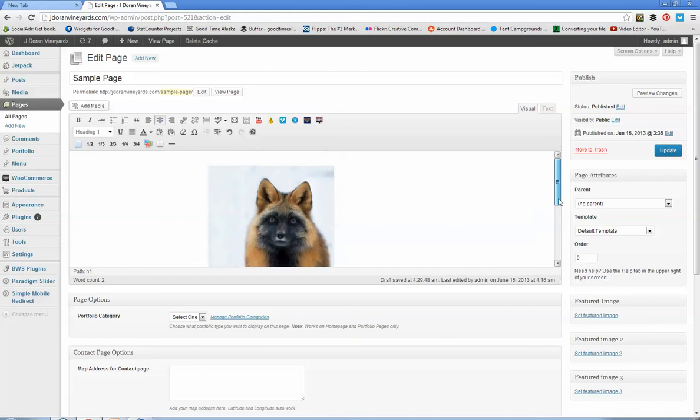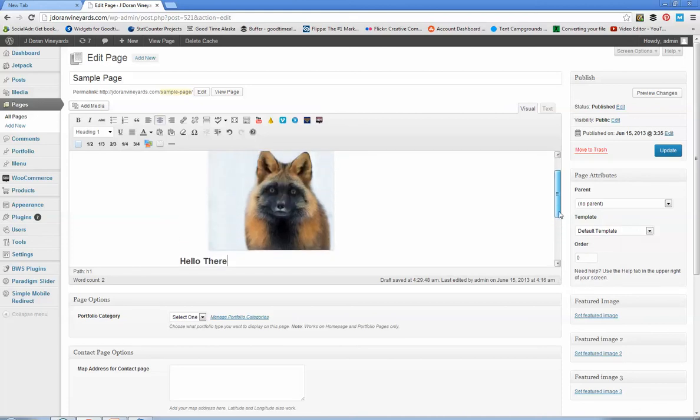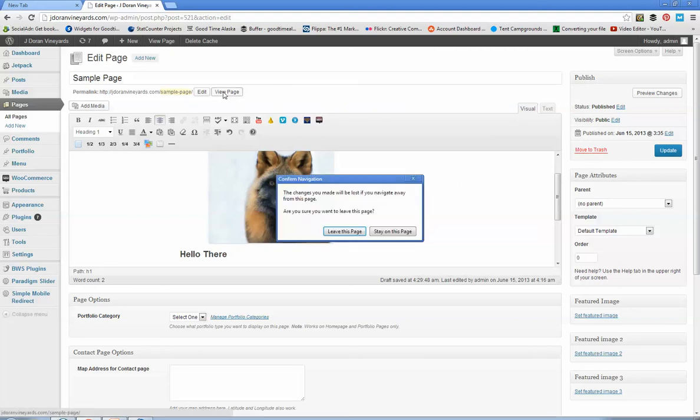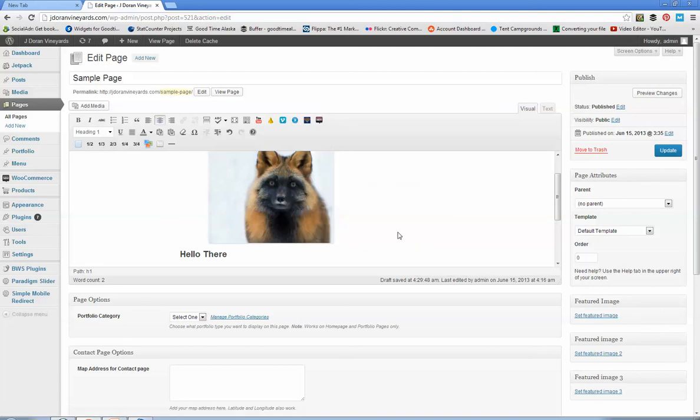So let's say we've completed all that we're going to do. We've got some text in there, we've got a picture in there, we're happy with what we've seen. Now we are anxious to view it. We want to see what the page looks like. So we go up here to View Page. And this is a really good program because it lets us know that, hey, you haven't saved your work. So first of all, you want to stay on the page. You don't want to leave, you want to stay. Stay on the page. As soon as you click that, that box will go away.